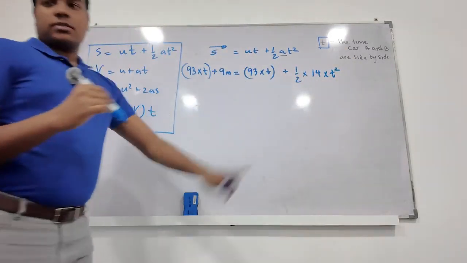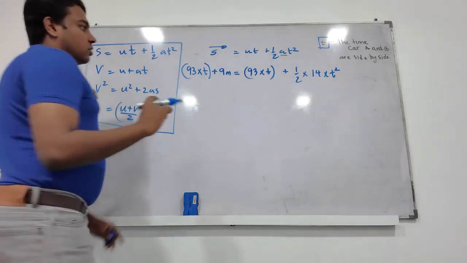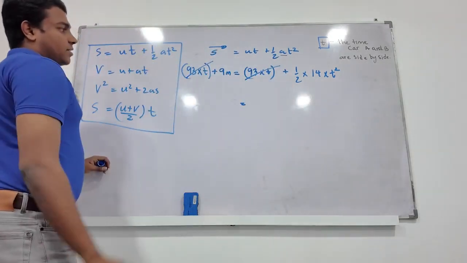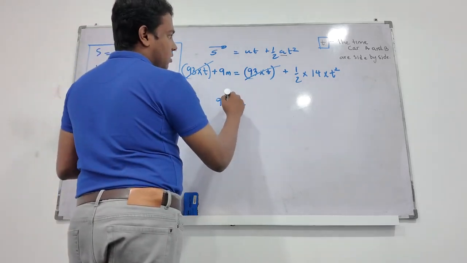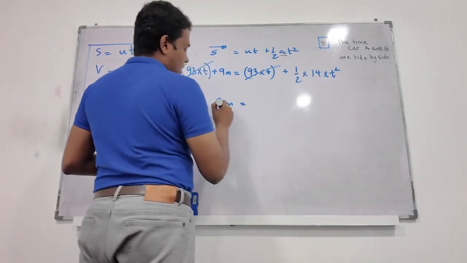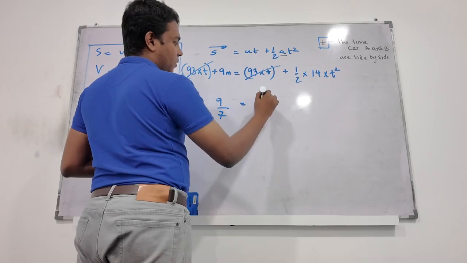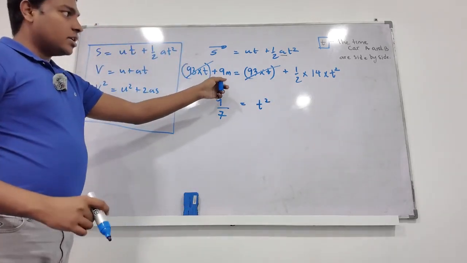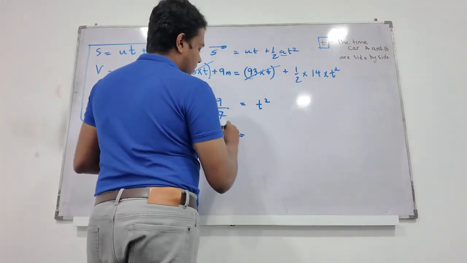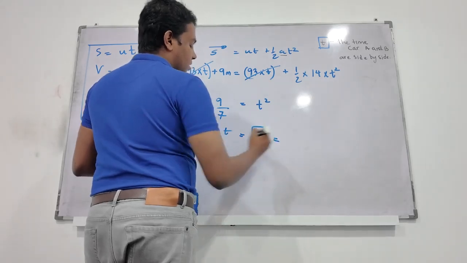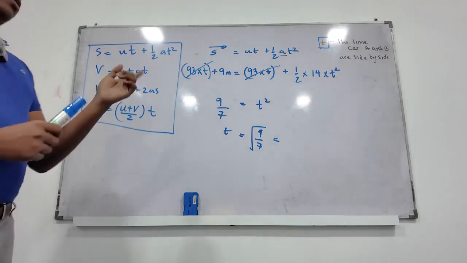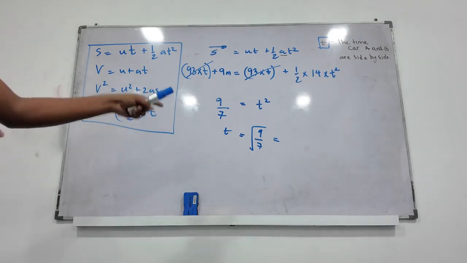If you can write this expression straight away, this is going to be a lot easier. Then 93t gets subtracted. 9 meters is equal to half 14t squared. So 7t squared, right? 9 over 7 is equal to t squared. Is it clear? Straight after this, we can move on to this step. T equals square root of 9 over 7. This is how you get the answer. You will get the answer as 1.13 seconds once you solve this. Does anyone have questions related to here?